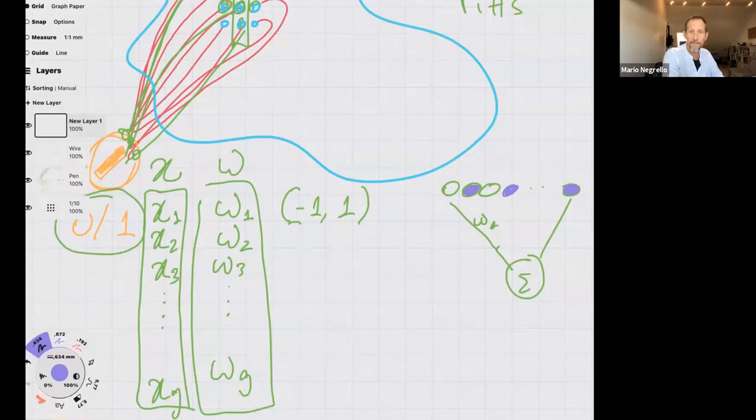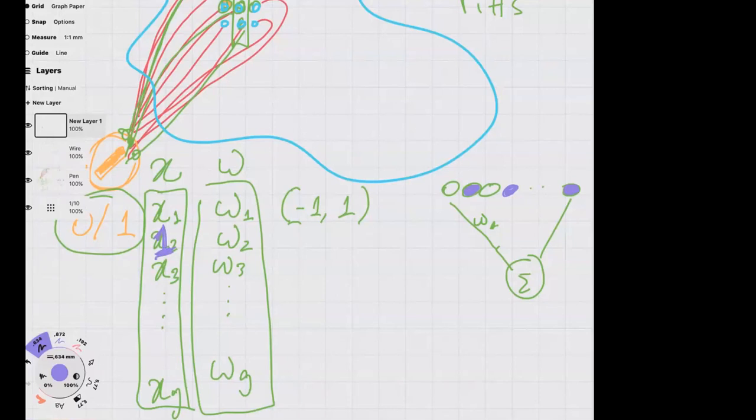So this neuron here, let's say it's active. It's neuron 2 of the input. It's the second photoreceptor. In the weight matrix, or sorry, in the activity vector of the input, we'll give it a 1, all right? Yeah. Is this clear?